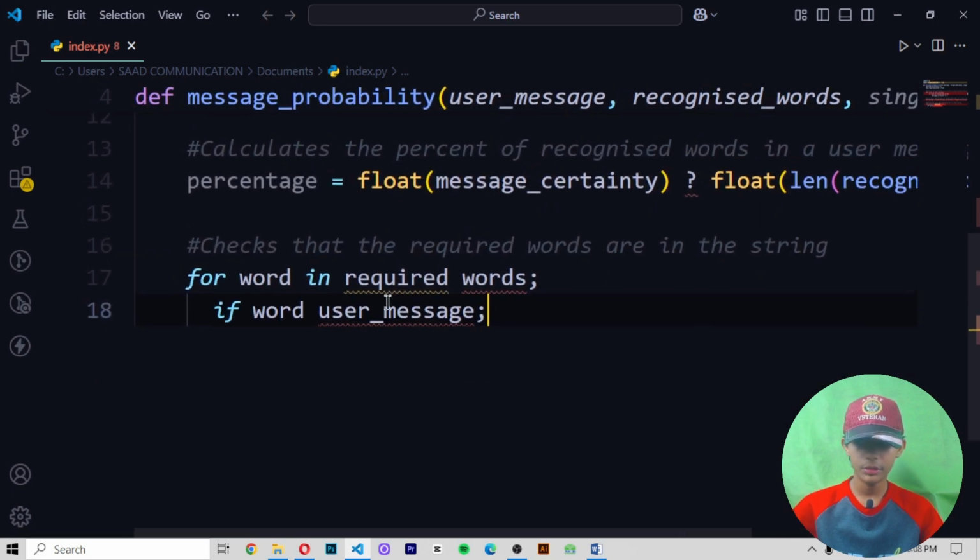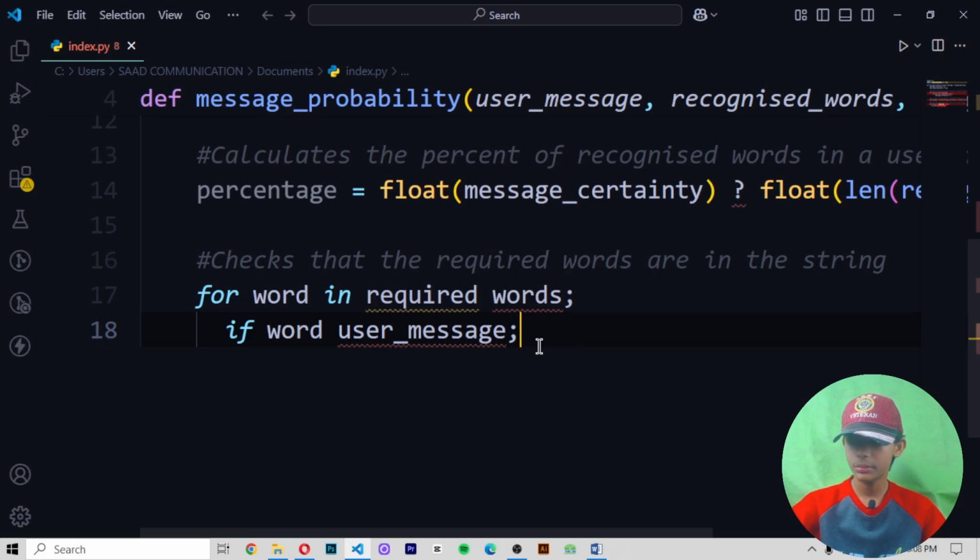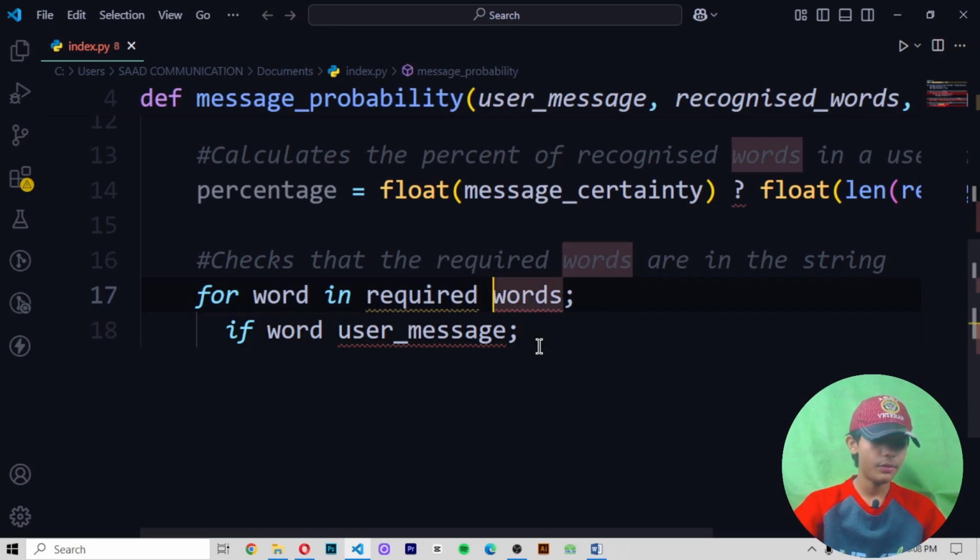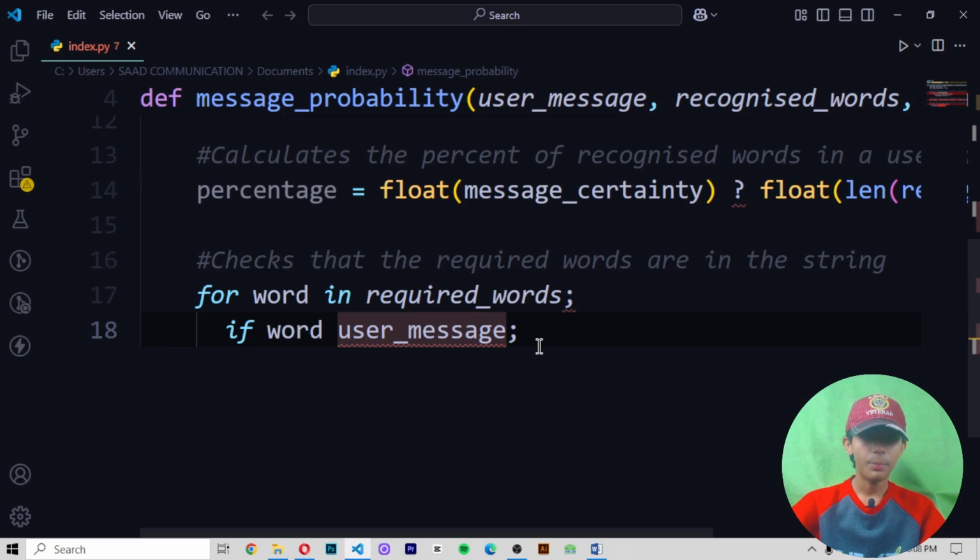Let me zoom in. Then required_words, and I think we define it this way. Now perfect.